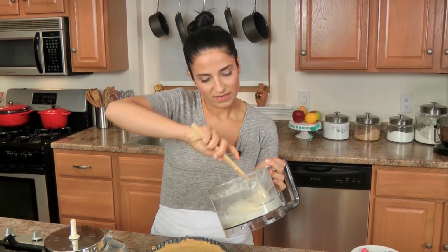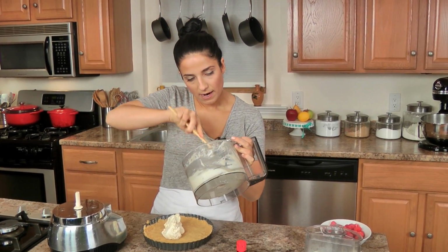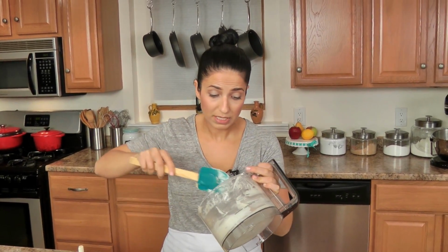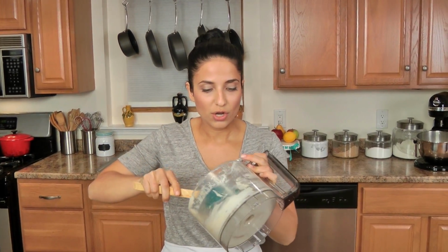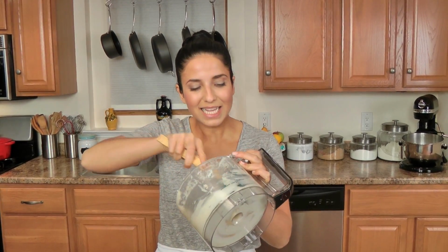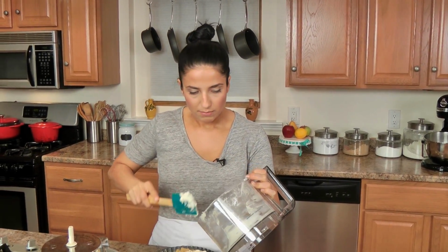All you gotta do is just give this a really good stir from the sides. Get that right in there. And the fruit you serve this with on top doesn't really matter, to be very honest with you. It really doesn't because the star of this show is really that delicious vanilla crust with this slightly lemony scented filling. It's gorgeous. But I am going to add some raspberries.